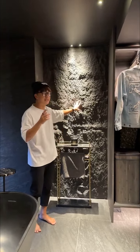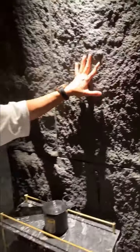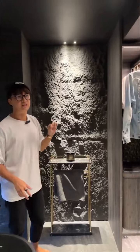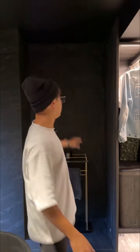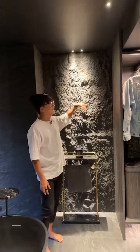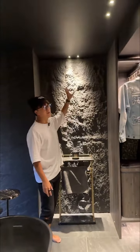Okay, so this panel, now you may think that it is real stone. I've been looking for the longest time, but these are not. These are in fact, I don't know what it's called, a kind of plastic finishing. So if I turn off the light, it looks kind of artificial. You can try to turn off. You can see it. It looks very artificial. It looks nothing fancy. But when you turn on the spotlight, it casts shadows on the texture itself and makes the whole thing look so good.